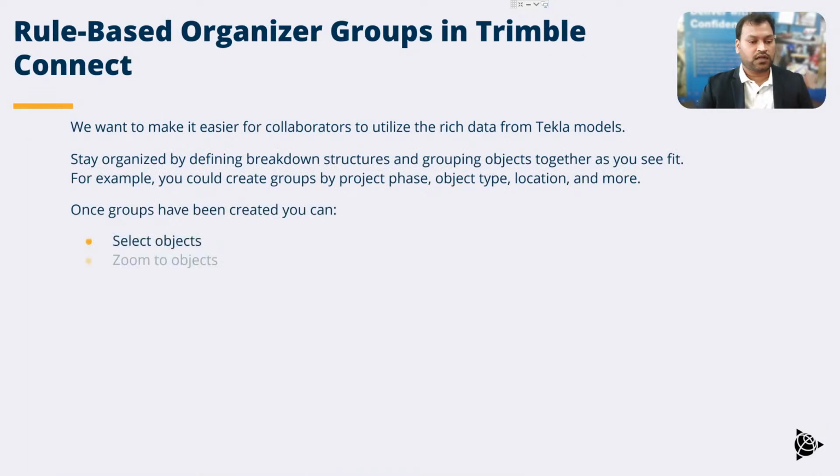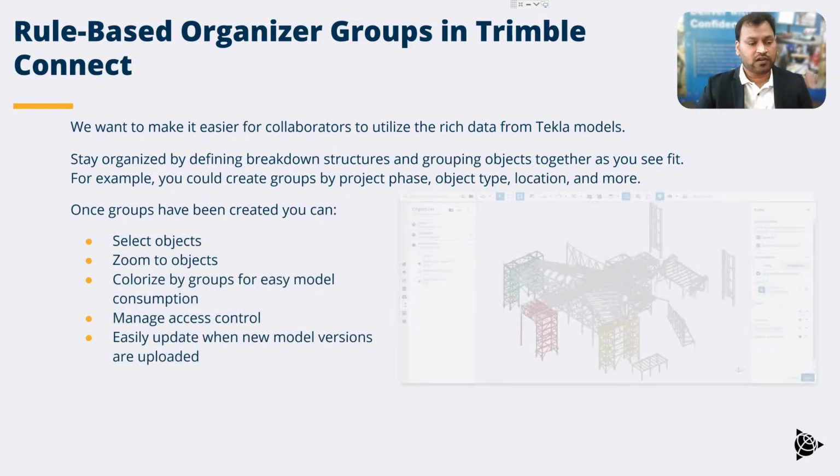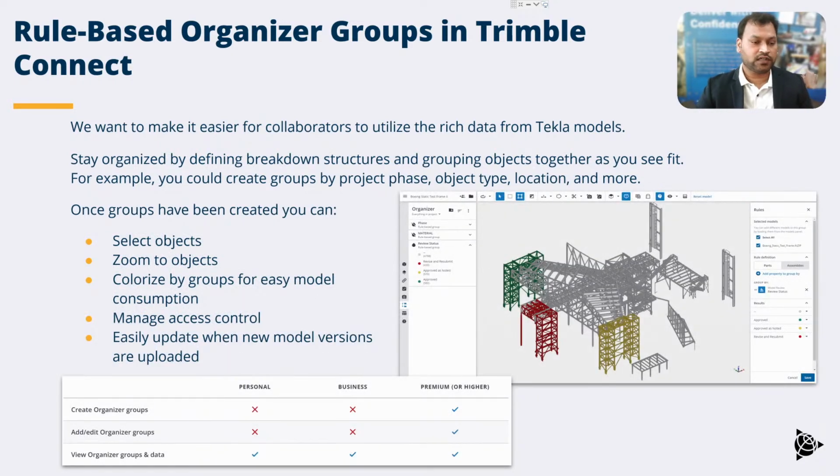There is one more new functionality which we want to highlight: the rule-based organizer group in Trimble Connect. The rule-based organizer allows you to create different rules inside Trimble Connect, and you can create a design workflow or a drawing submittal workflow. This can be useful for selecting objects in Trimble Connect, zooming in, or differentiating with colors based on status, whatever properties have been given, and managing control.